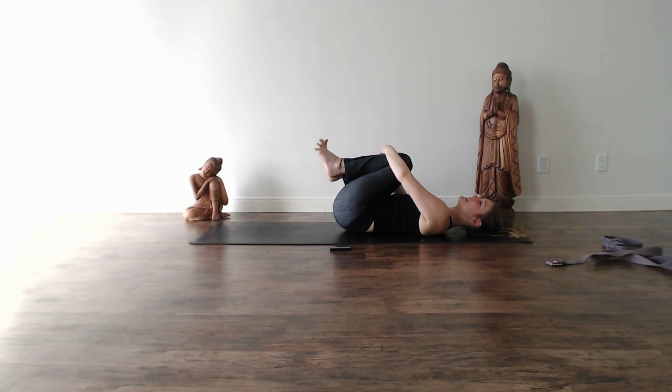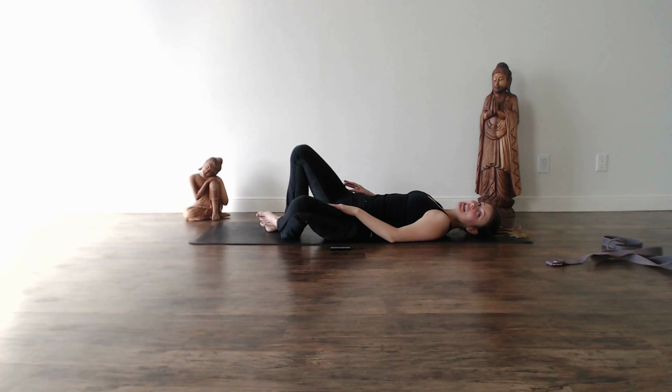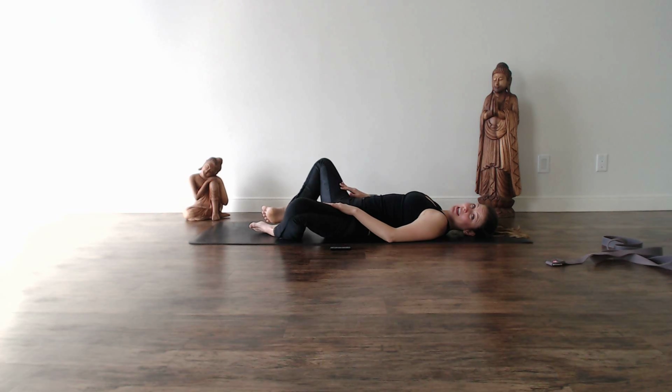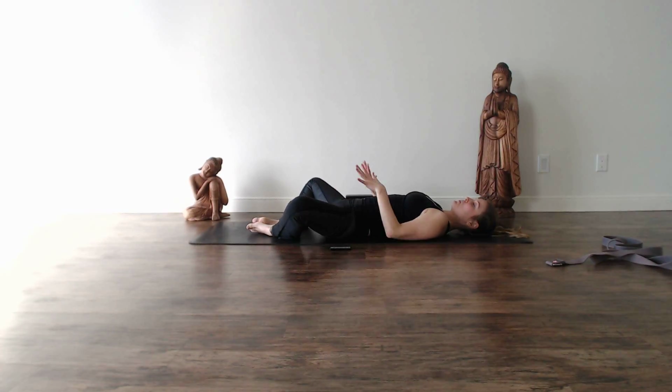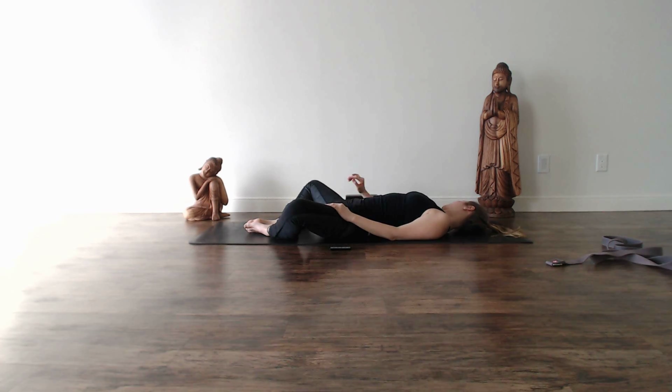From here, coming back to center, soles of the feet come onto the mat. Then we're going to bring the soles of the feet together, knees out like a book, Supta Buddha Konasana. Just placing the hands on top in your inner thighs, drawing the shoulder blades away. Tuck the chin in, close the eyes. Take a few deep breaths.